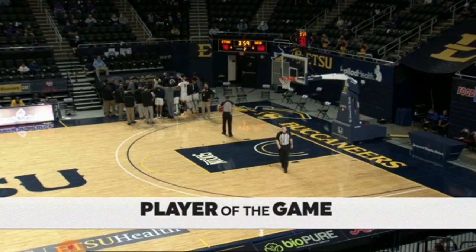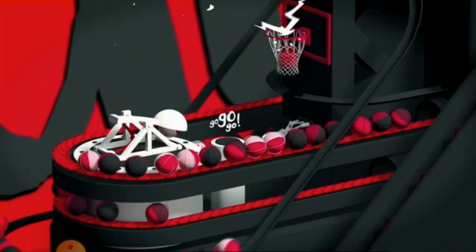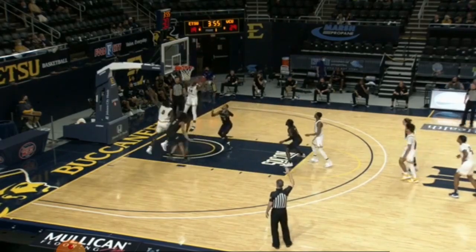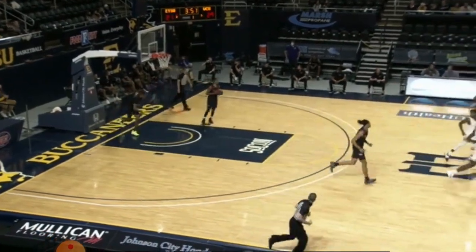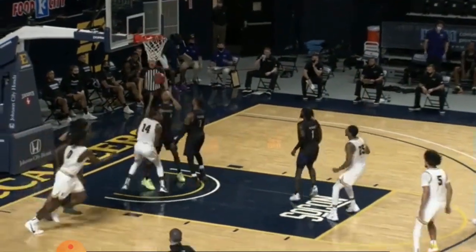The game, Bruce, is a play that changed the comeback game. The underdogs. Truly did. 16 minutes, Western dominates defensively. ETSU looking for a spark. They get it off a missed free throw. Ty Brewer, the rebound in space and the stick back. Only 2 points at the time, but the Bucks fed off that, led to a rally. ETSU able to carry momentum into the half.